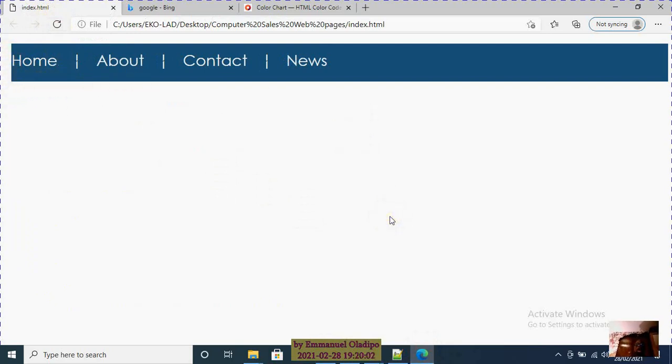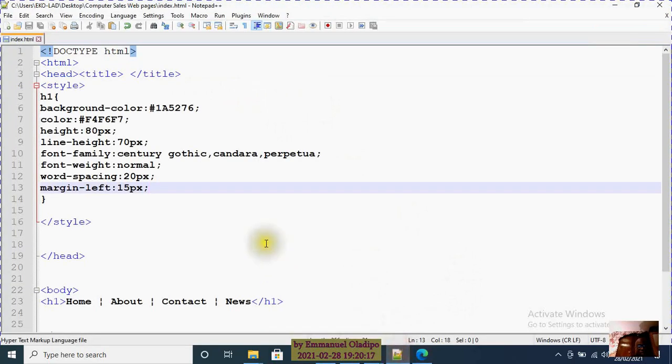So for this part 1, this is where I'm going to stop, and I expect you to create this for me. Please remember to use CSS the same way I've done it. You can watch this video as many times as you like. If there's any area not clear, you can pause and watch the video again. Alternatively, you can send me an email or ask me face to face in the class.